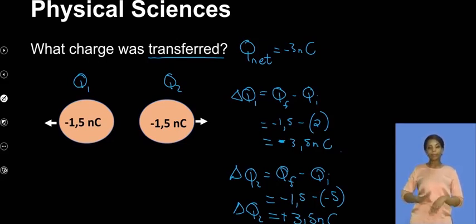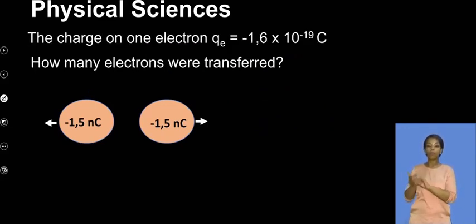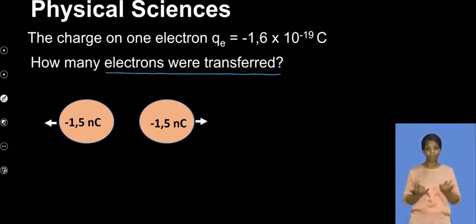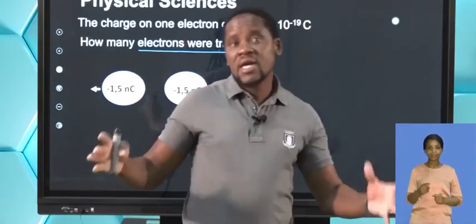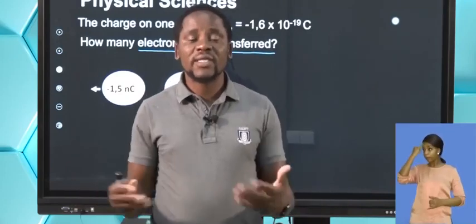And when you compare the change of charge of Q1 versus that of Q2, it is of the same magnitude, just that one became more negative by gaining, while the other one became more positive by losing, right? And then the other question says how many electrons were transferred. Now we want the number of electrons. This brings us to the main concept as far as the quantization of charge.